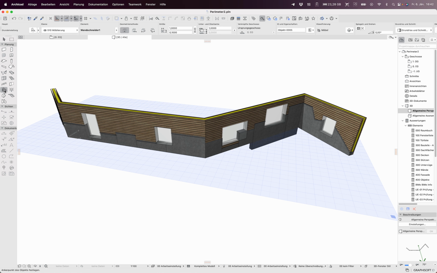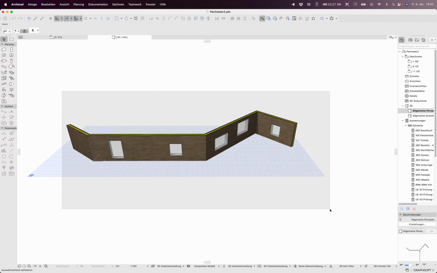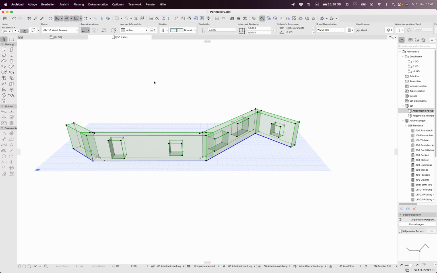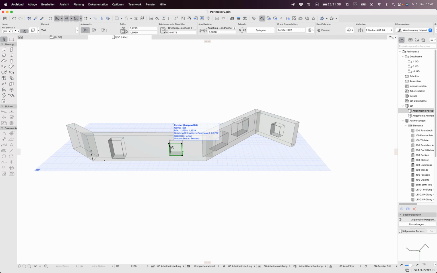I just delete all this Addon tools. Then I first change, well, here it is. Then I would like to change the type of the wall from a profile wall to a single building material wall, just glass so that you can see it better. And I copy some openings.